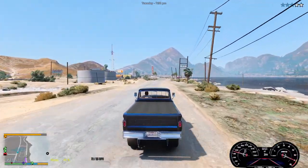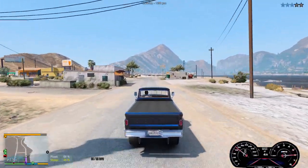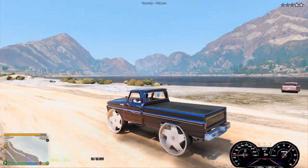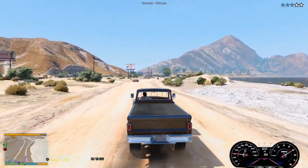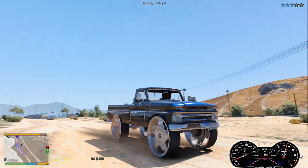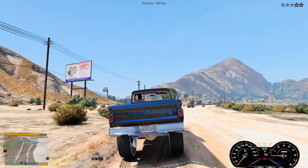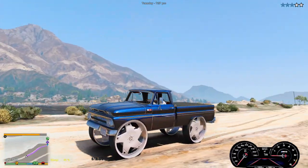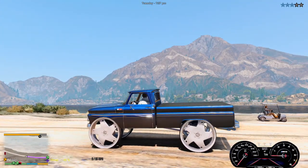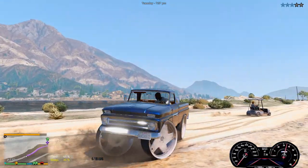Ain't playing out here. Duck off guy. Come on, y'all get off me, man. Y'all see how I juked that boy? I think I hit something too. I don't see no damage though. Duck off guy. Y'all get off me. Y'all let me know what y'all think about the truck though, guys. Had to go and get that old school.